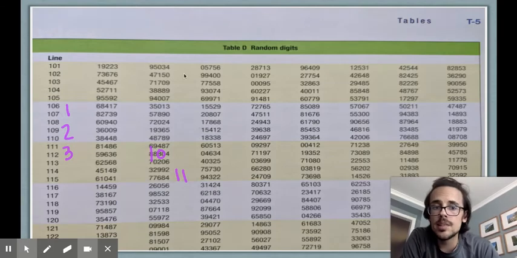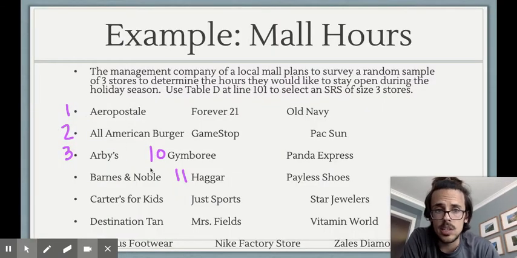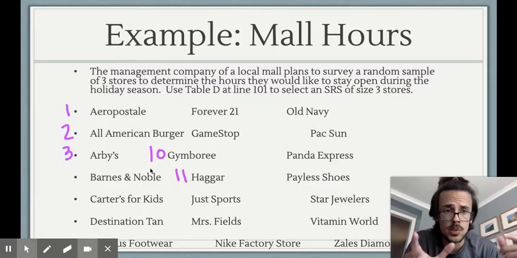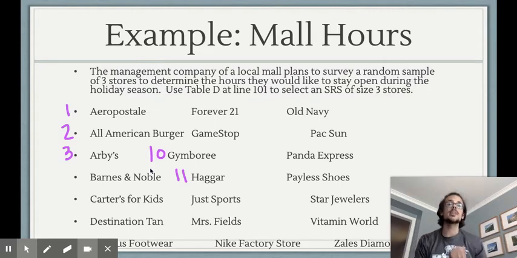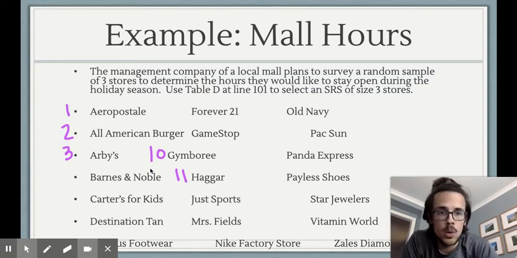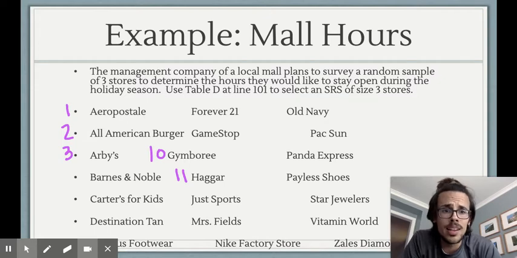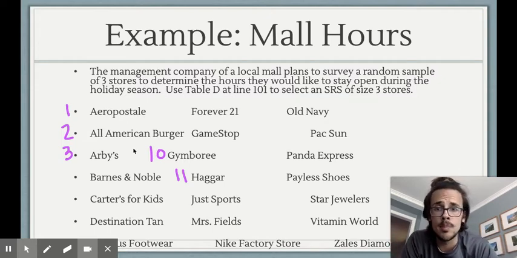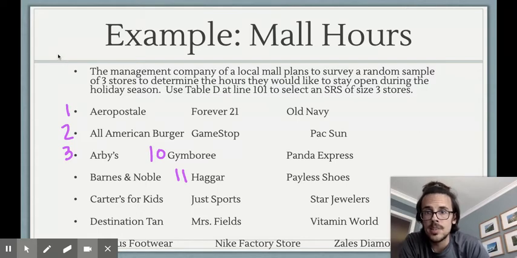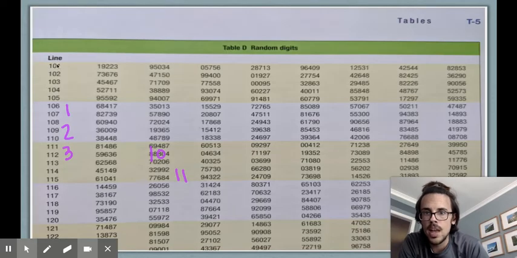When your digits are different sizes, like you have 1-digit numbers, 2-digit numbers, and so on, you have to make sure they're all the same size or you're not being fair in how you set things up. So this actually would not be okay if I was using the table. For a calculator, I can just type in 1 to 21 and the calculator knows what's going on. But when you use a table, all the digits need to be the same size. So for a table, actually, let me go ahead.